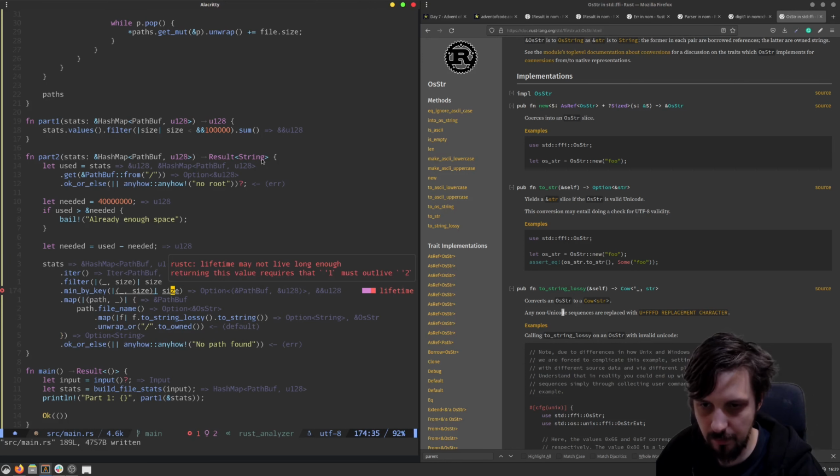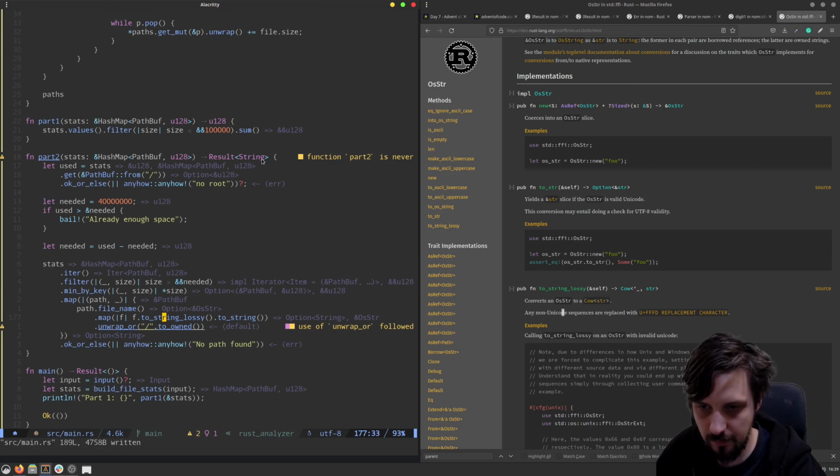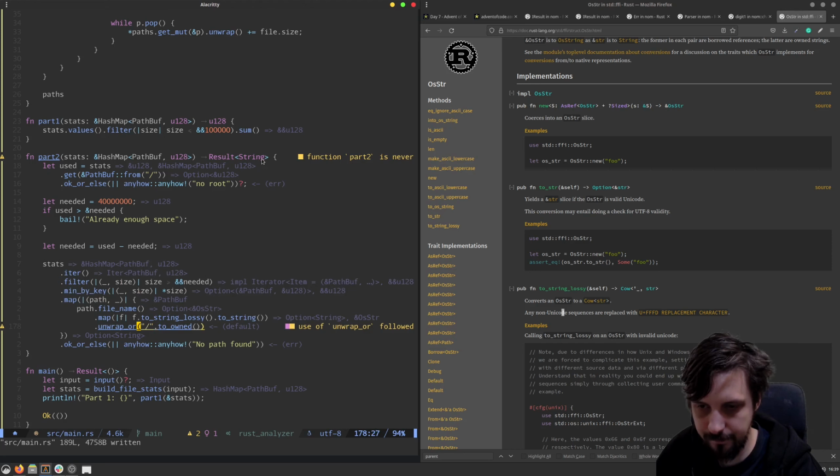Okay. What happens here? I need to reference it to make a column. Yeah, it doesn't like that I call this to on when I don't need to.